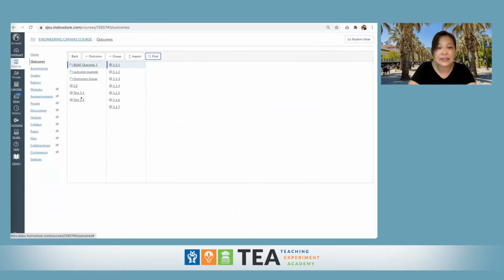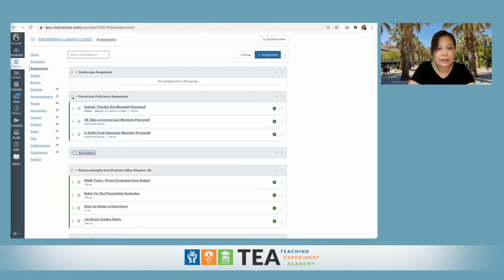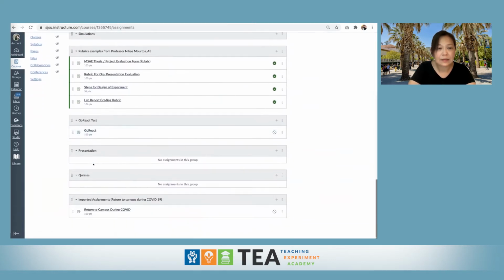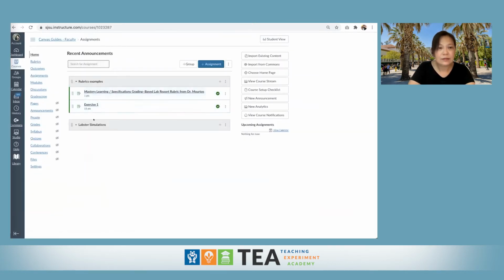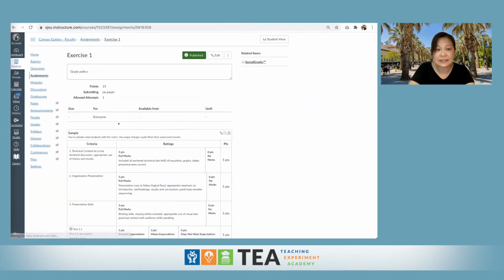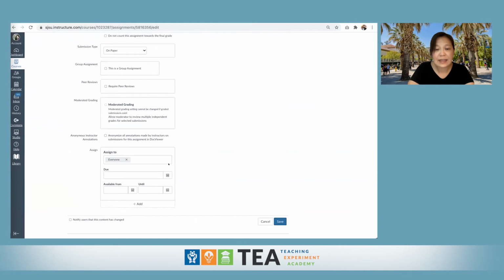So let's say I already have preset outcomes here. And now if I go to my assignments, for example, this one. I created an exercise assignment. When I create assignments, I will need to have rubrics first.